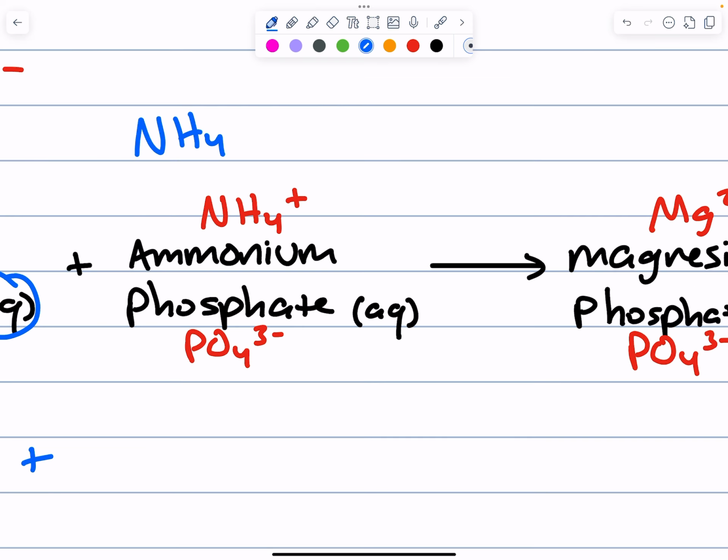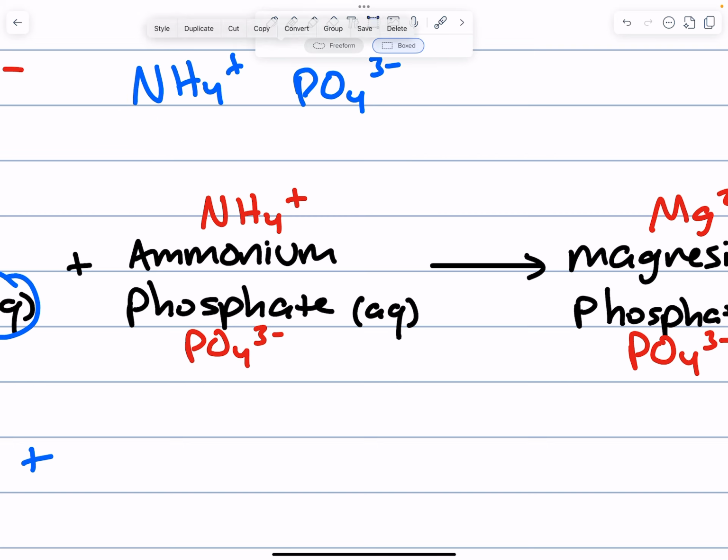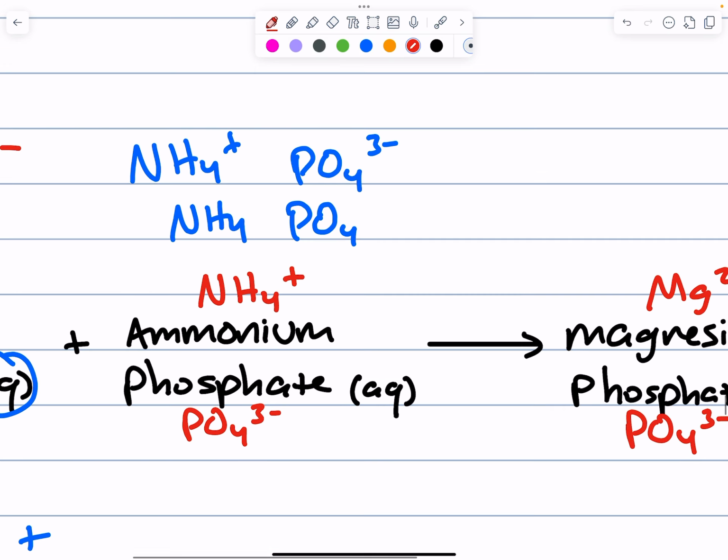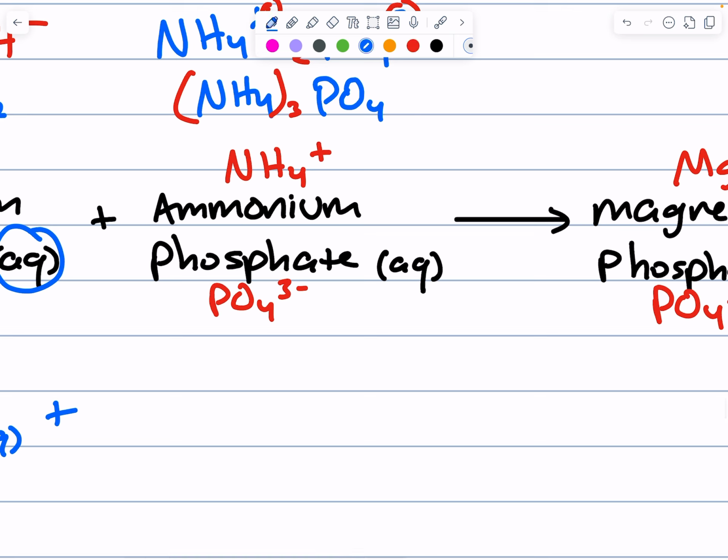So NH4 plus, and I have PO4, 3 minus. All I'm going to do here is rewrite the formulas exactly the way I see them without charges. So NH4, rewriting that. PO4, rewriting that. If I rewrite it, I'm not changing it. This stays the same. All I'm changing is the number of things I have. Okay, so if I have 1 PO4, I don't touch it. There's no such thing as parentheses 1. It's redundant. You're not changing the 4 to a 1 because that's a polyatomic. If you change the 4 to a 1, it's a different thing. Okay, 3 NH4s. So I put parentheses around them with a 3. There's my next formula. So I'll add that over here.